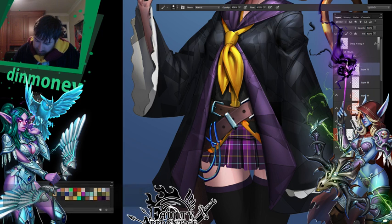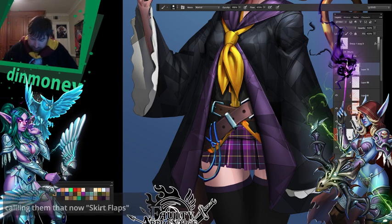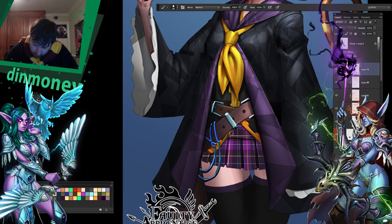I just have to be really careful and try to push some of these patterns away. I don't know how to explain it, but I have to watch out for them. I really don't want them to stand out. Since there are such huge fluctuations and I'm using an overlay layer, the overlay affects the purple a lot more than the orange right there. So I have to keep that in mind.